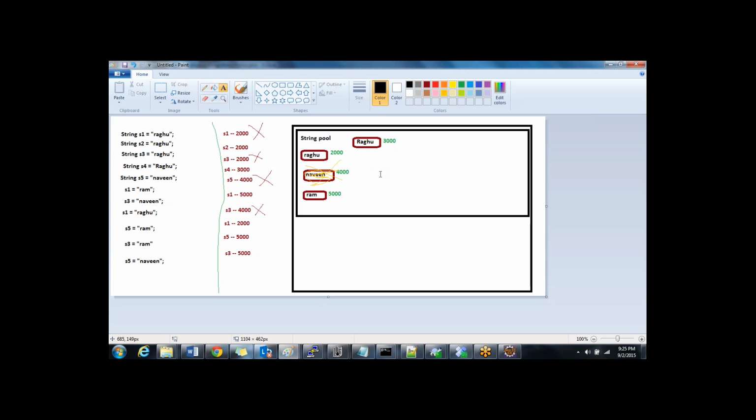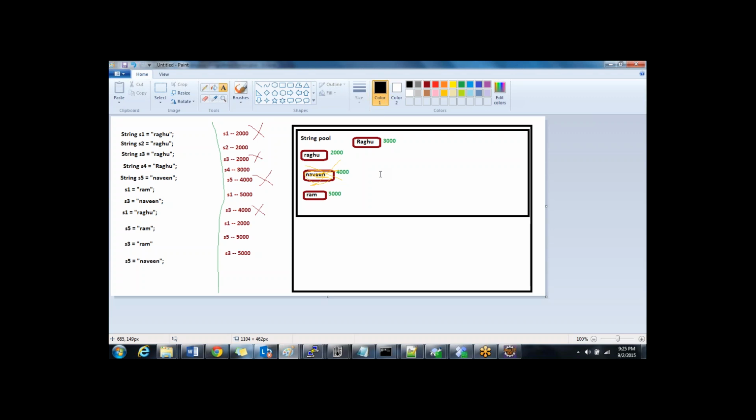So when Java runs a program, if you write 100 lines of code, and at the first line you say S1 equal to Raghu, and at the 25th line you say S1 equal to Ram, by the time the 25th line is executed, the S1 equal to Raghu instance is already gone. So it will only have the current instance as Ram from line number 25.